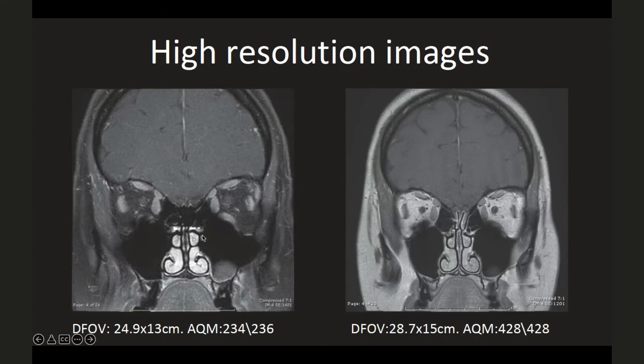Sometimes I get this history: can you look for central retinal artery occlusion? So far, I do not have a sequence here that can show me that kind of a vessel, so I cannot tell that, okay? So you guys have to also understand the limitations of what the imaging gives us.